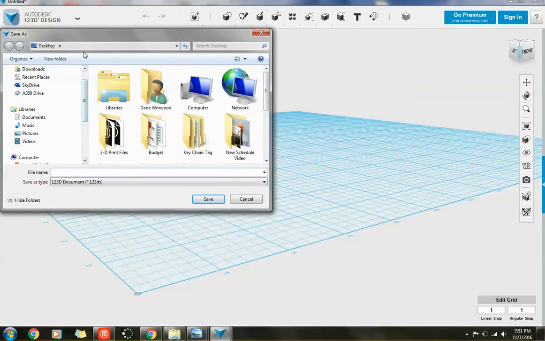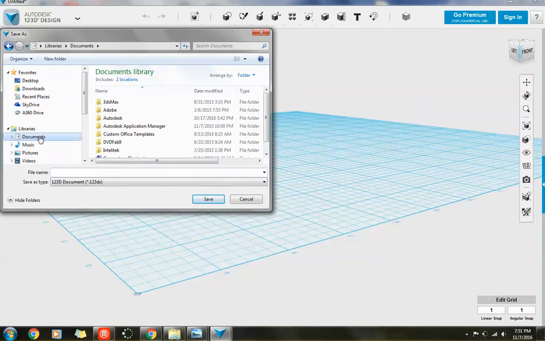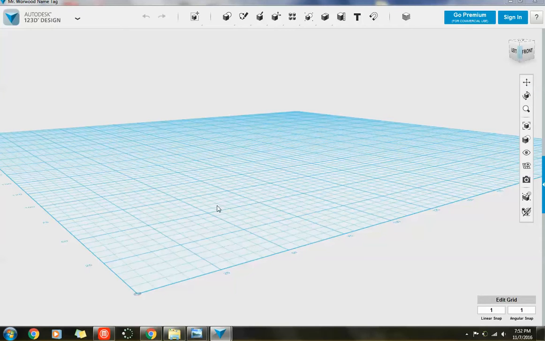So mine's on my desktop right now, but you want to go to your documents and then save it as your name tag, and go ahead and just save that. And then after you've saved it, keep it up, don't close out of it, go back into Canvas and watch the next video.